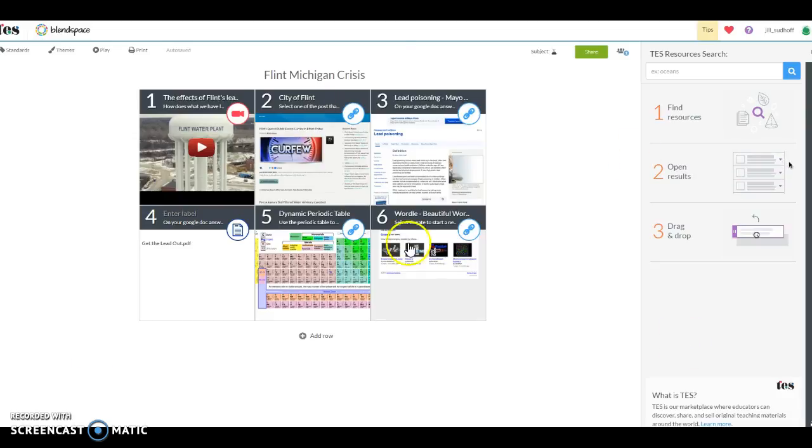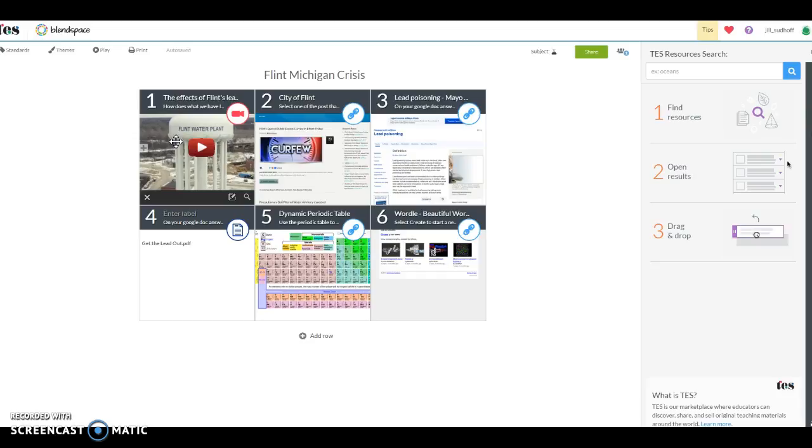So what you're looking at right now is the blend space that I created for this project. When I first started creating this, my initial thought was, okay, a lot of the readings look at using technology in a different way. Some of them I'd never heard of before. In fact, blend space was a new one for me. And Wordle, I thought that one was really interesting. So I wanted to incorporate some of those technology applications into my project.